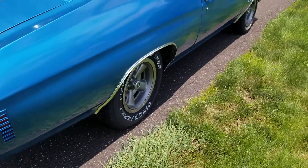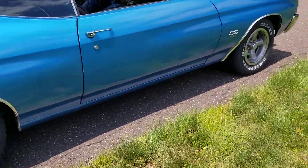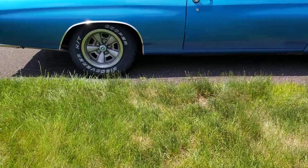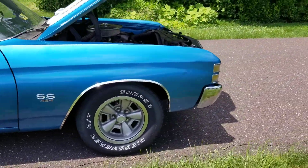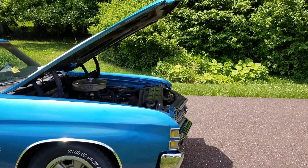Some imperfections — there's a scratch here. Looks like when they repainted it, they repainted it up to the stripes. There's a couple dings. But all solid underneath. It's got all new brakes, new drums, new calipers, new rotors, new lines, new master cylinder. Gas tank was removed, flushed out, and then reinstalled.